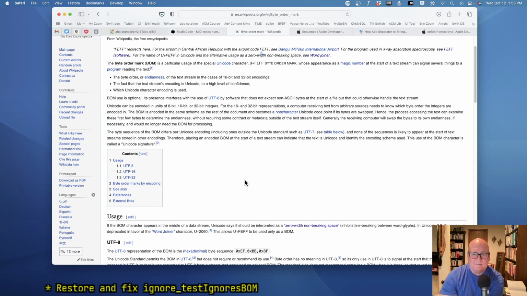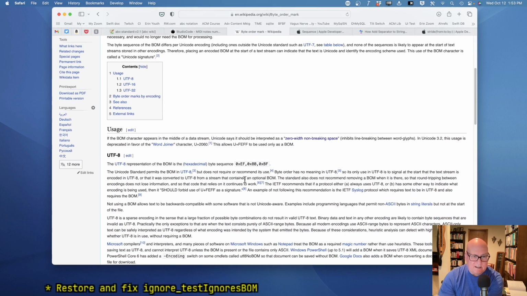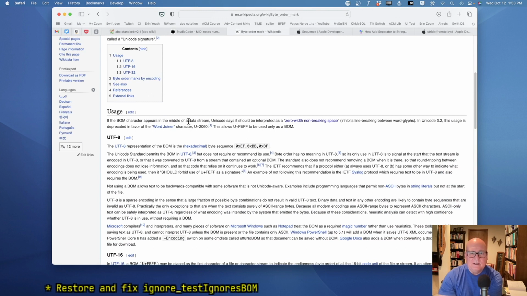However, it doesn't really explain what to do when it's outside of there. Okay, in the middle of a stream, interpreted as zero-width non-breaking space, but then it's deprecated; you should use word joiner instead. Use this only as a BOM.